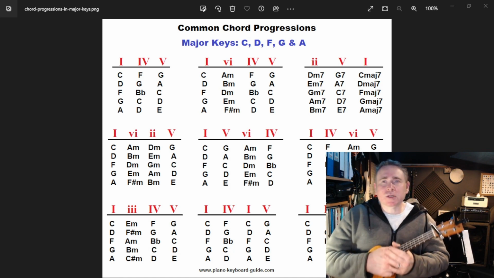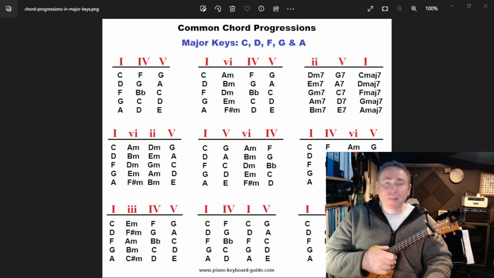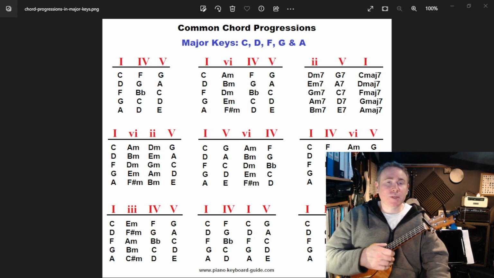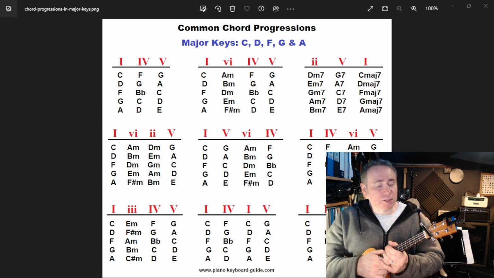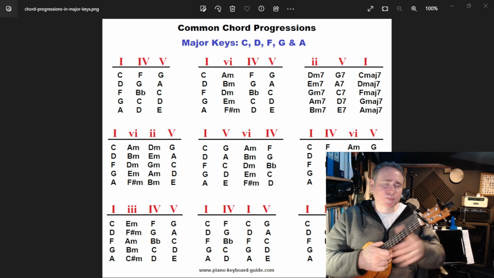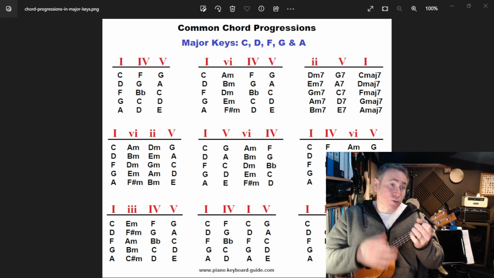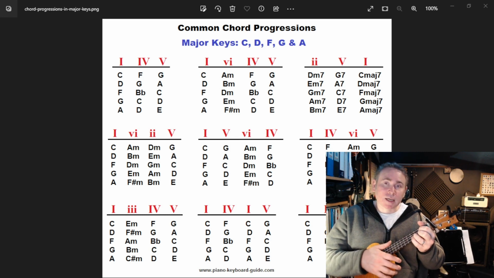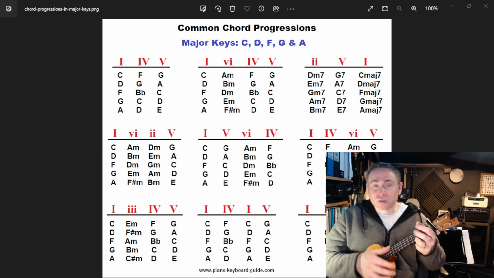So what is a chord progression? Well, a chord progression is just a group of chords put together in a set order, and that pattern might just loop round and be used as the basis of a song. For example, the chords that we normally learn on the ukulele are the key of C chords, and that's because of the way the instrument is tuned. The key of C chords are the easiest chords to play on the ukulele, and they use a lot of open string notes. So they're the chords you will learn to start with.